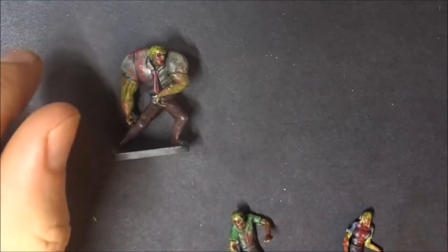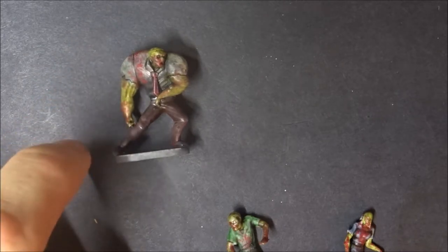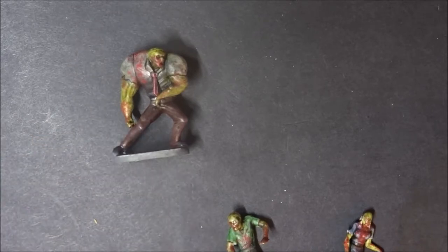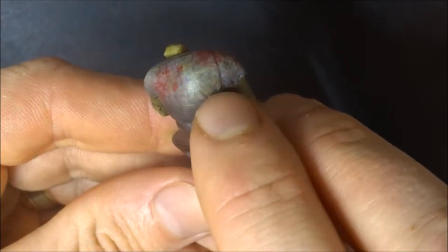So then the last step, and I think the photo that will be coming up, if it works, will be an Agrax Earthshade wash to the whole mini. But I think what I actually did was, because that was too dark, I did a Seraphim Sepia wash to the whole mini. So with this guy here, I don't know if you'll be able to pick it up, you can see a spot just here, you can just see a little bit of the wash's pull there. It's just that slightly off yellowish tone, and that's from the Sepia wash.